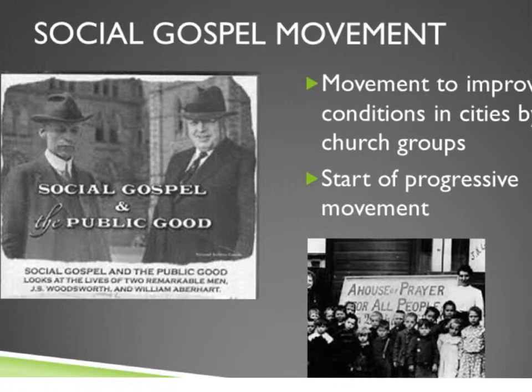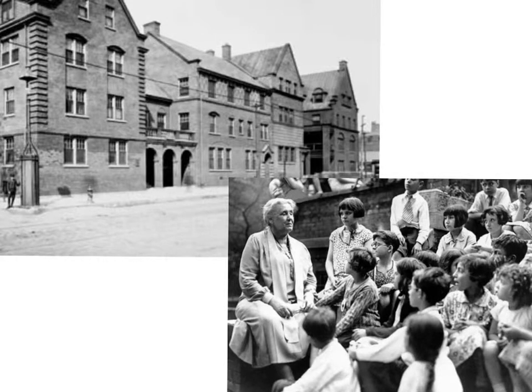Some reformers inspired by the movement opened settlement houses. They helped the poor and immigrants improve their lives. Settlement houses offered services such as daycare, education, and health care to needy people in slum neighborhoods. And the majority of these people in the slum neighborhoods in need of daycare, education, and health care were immigrants. Many settlement house founders were educated middle-class women. Jane Addams, seen here, founded Chicago's Hull House in 1889 with Ellen Gates Starr. And that is a picture of Hull House in Chicago.